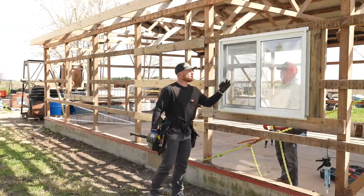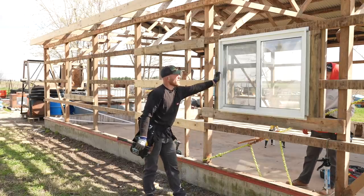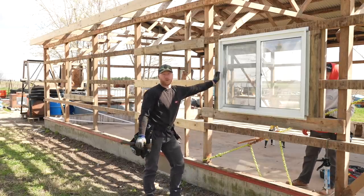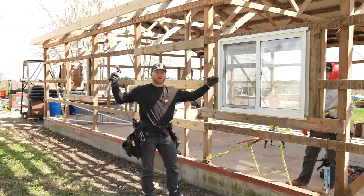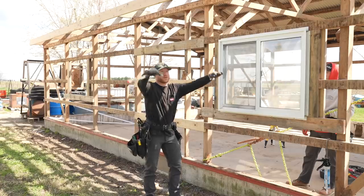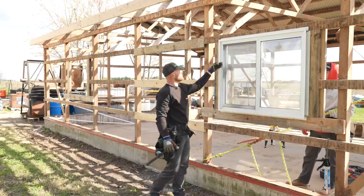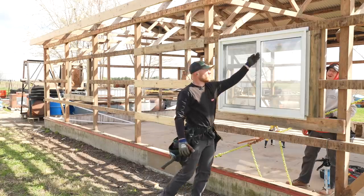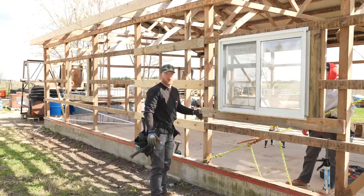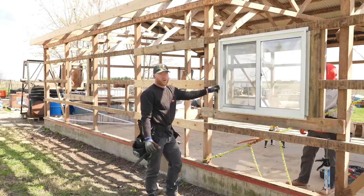So these windows I bought 6-7 years ago? Probably, yeah. They came with a hydro swing door. If you don't know what that is, it's one of those big monster doors that you see on like airport hangars that the whole thing just goes up, like it swings open at the top. And these windows came with that door. We didn't want to use them because we wanted to match all the other windows on the building. So I've been sitting on these nice aluminum windows forever.